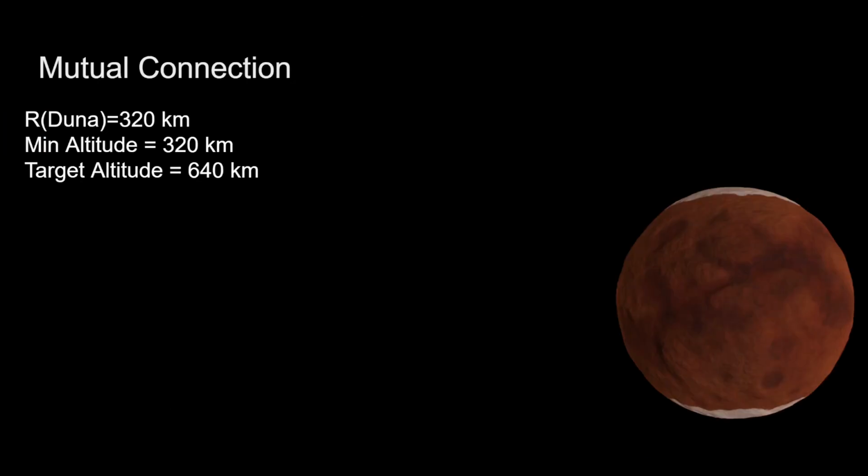However, planets are not perfect spheres, and your relays won't be perfectly equidistant, so you'll want some extra buffer room. The true minimum would be the planetary radius plus the height of the tallest mountain, but what you'll see on the planet info within KSP is just going to be the planetary radius. So Juno's radius is 320 kilometers, which means that the minimum altitude would be 320 kilometers. Just to be extra safe, I've decided to go with 640 kilometers.